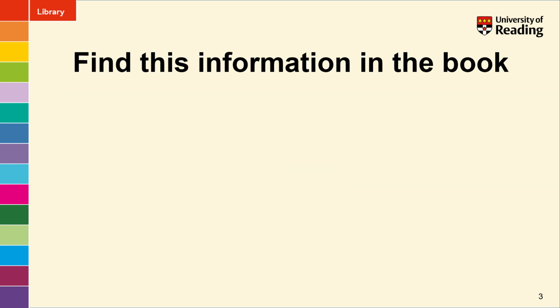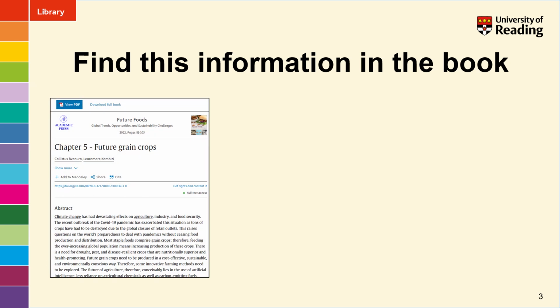The first step in referencing a book chapter is to find all of the details needed to reference it fully. The best way to get this information is from the book itself, be it a printed book or an e-book. You'll need to look at the chapter details from the book and note the chapter title, chapter authors, and the page numbers of the chapter.